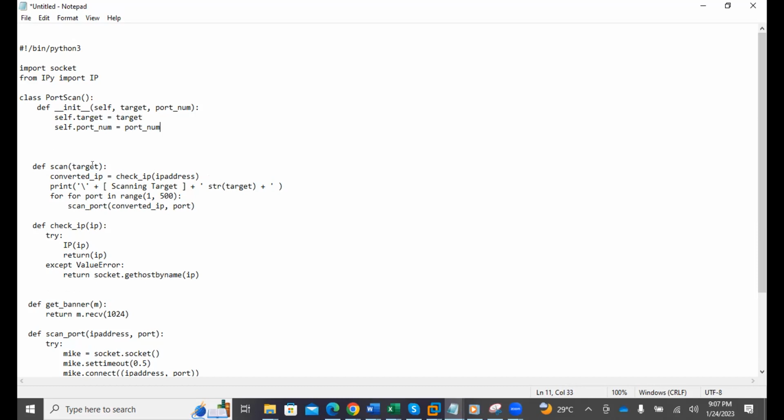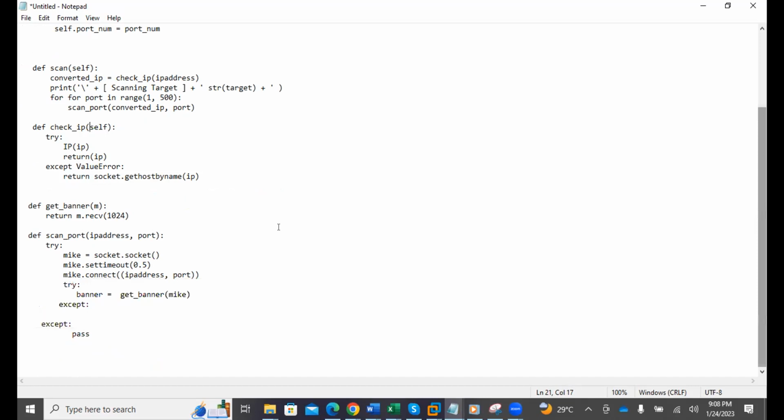So the first thing we do is convert all these variables in the function towards self, so that they can be aligned with self.